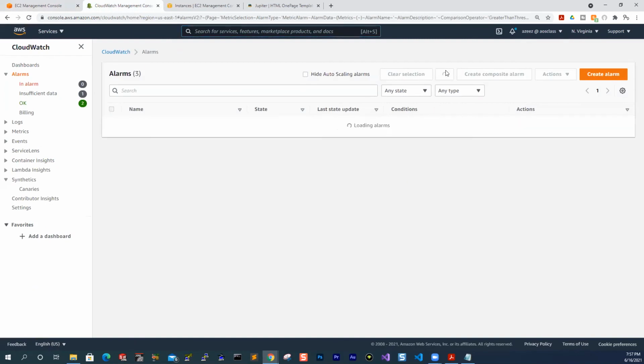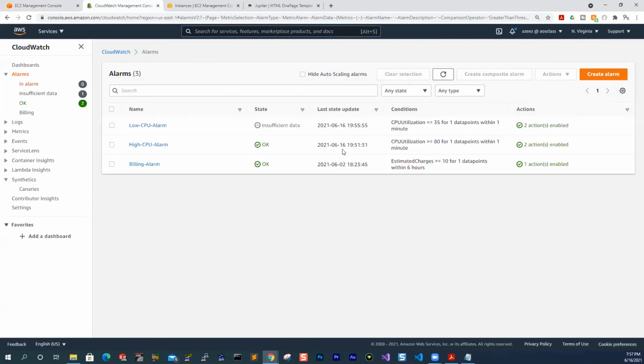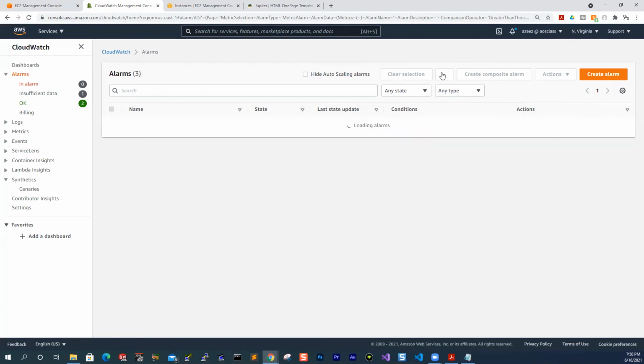It is still collecting the information. That's why it is saying insufficient, because we just created it. Once it gets all the information on the EC2 instance, we specified 1 minute. So eventually it will change.